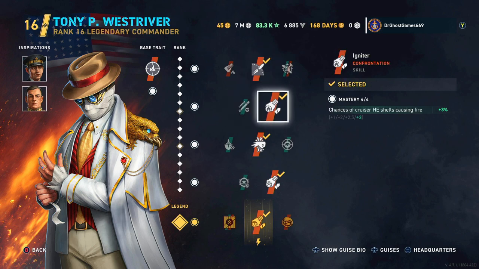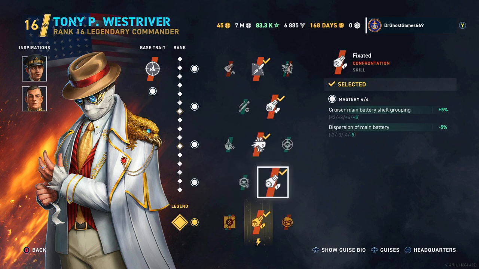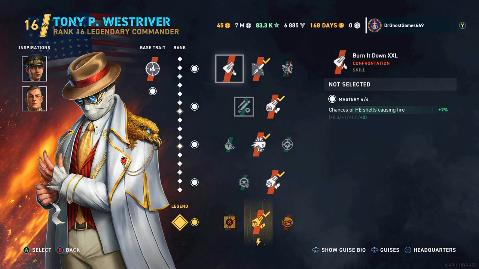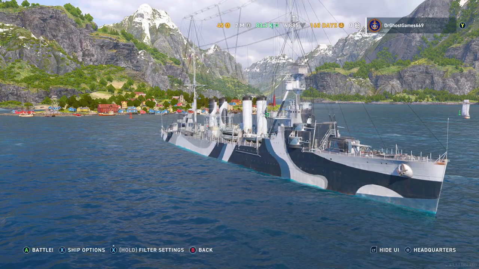We've got igniter, which increases the fire chance of our HE shells by about 3%. We've got punch through, which increases the AP shell damage by about 10% and the penetration by about 6%. We've got fixated, cruiser main battery shell grouping plus 5% and dispersion of main battery minus 5%. And we've got refill station. You guys could, of course, build your commanders however you want to, but I value range and DPM, and of course the fire chances. I'm a fire starter, baby.